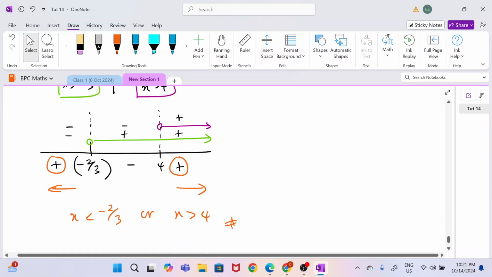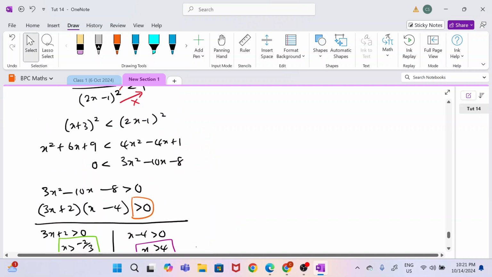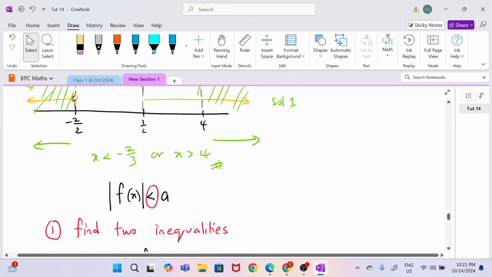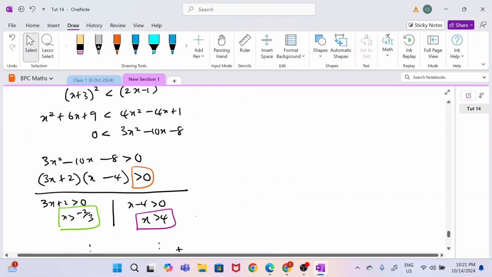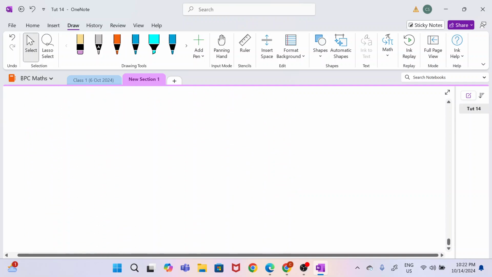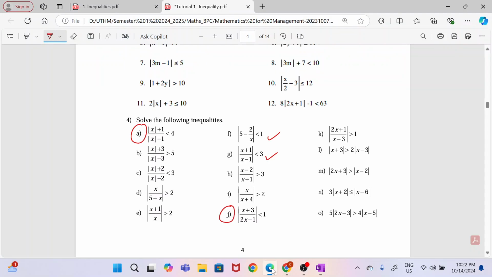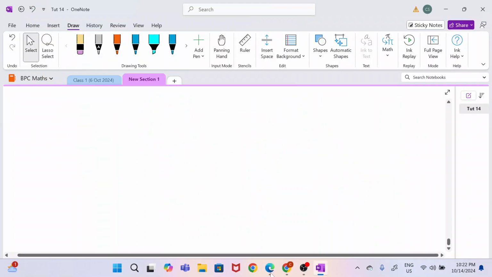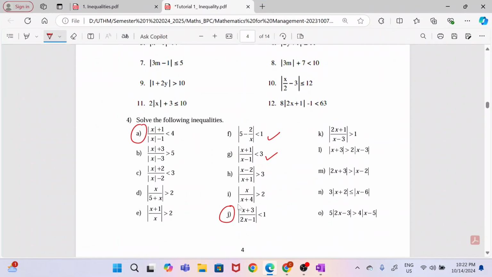More explanation I will explain in our physical class. There are some certain things I need to explain, but I want to go through the other pattern of inequality. Now the next inequality is I'm going to do 1 greater than. Here, which one can I choose? I want to choose maybe the last one here, k.